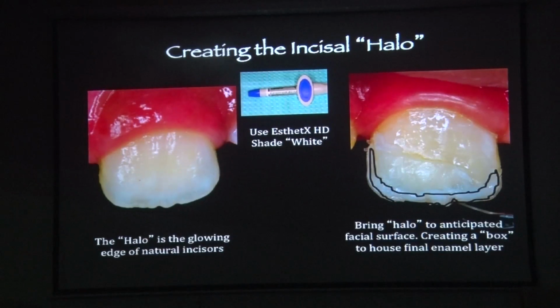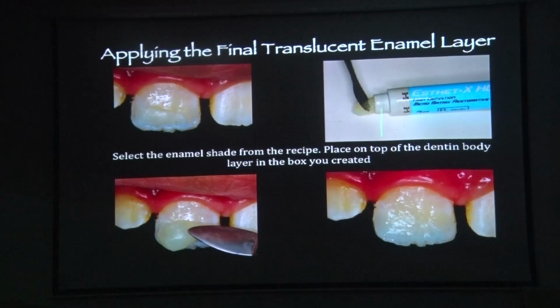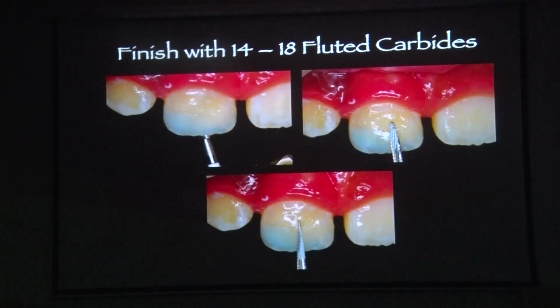See, I'm working in very small increments. If you have to do a good job with composite, work with very small increments, work area-wise, work zone-wise. Don't just put one layer completely and then do finishing and polishing, it doesn't work. So I'm going to put my white shade here to get that halo effect and then top it up with my enamel. Then I take my grey enamel, top it up with my grey enamel. Contour your restoration, then start finishing and polishing.